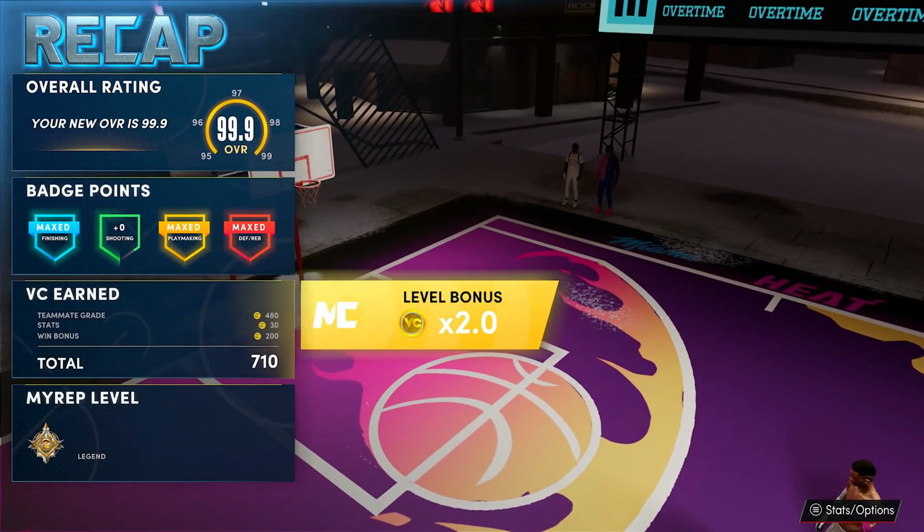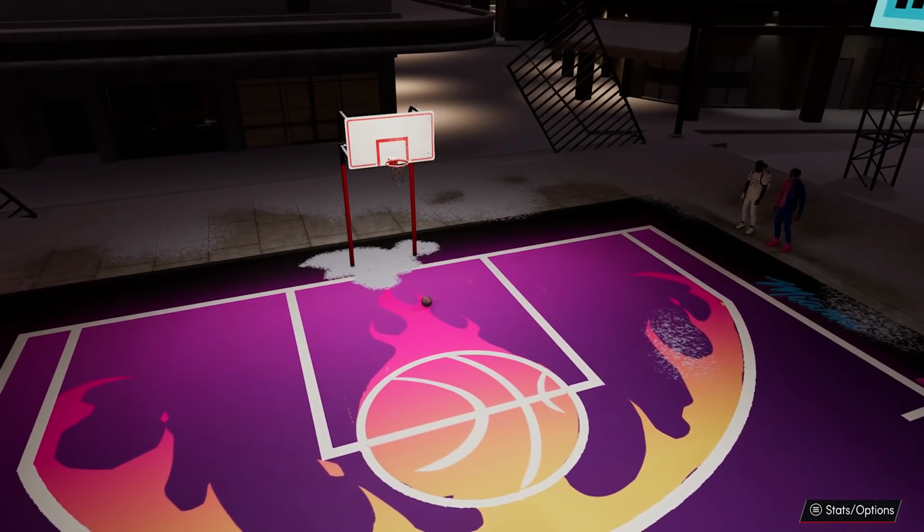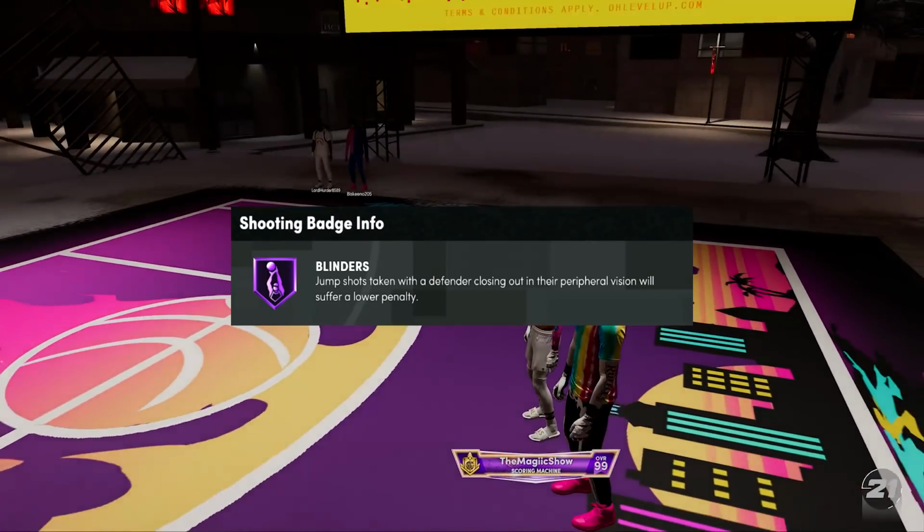Those are the 4 mandatory badges. Everything else other than that, you guys can switch around and play around with it and do whatever you want. Now, let's get into those 4 badges. So first off, we got Blinders.